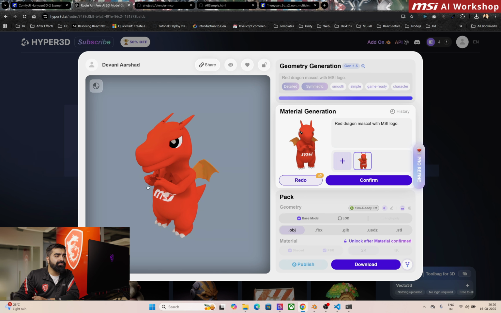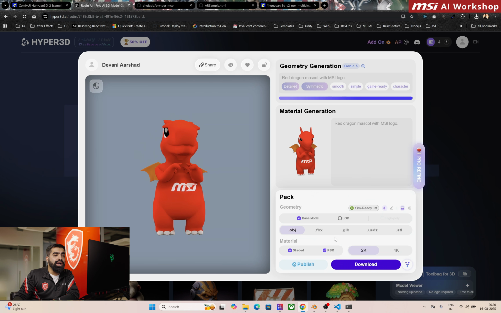Let's try to confirm this, and we are going to download this particular model. Now here are the different types of objects which you can download. I prefer going ahead with .glb because this is something which we are going to utilize for making this available in the form of a file for our AR generation, as well as some of the other set of things which we are going to do very quickly. So we are going to use this particular model and click on download.